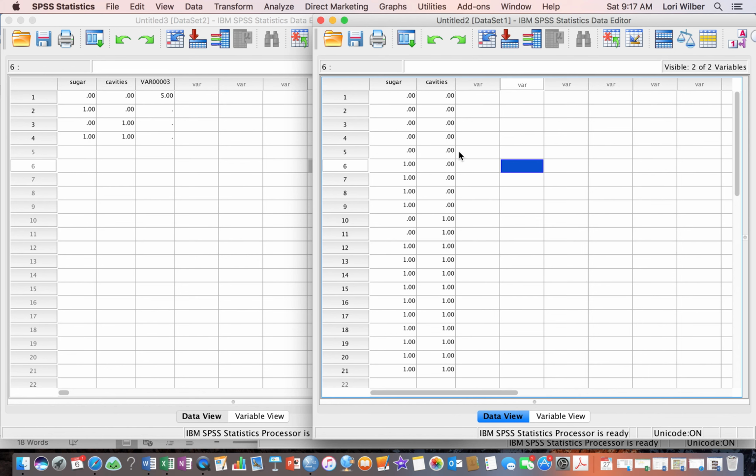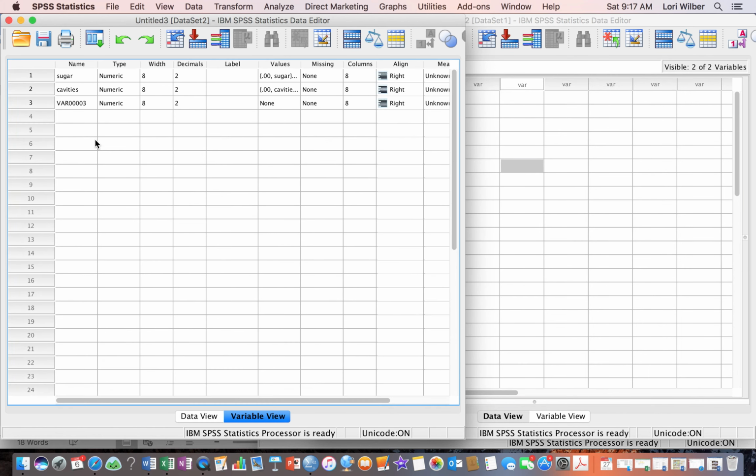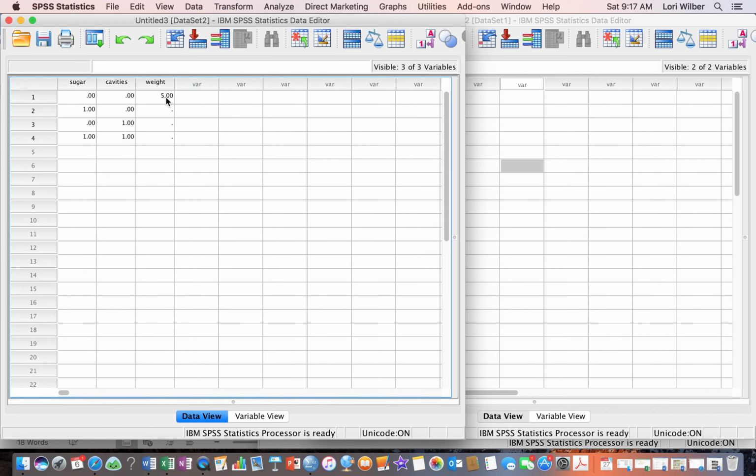In other words, I've compressed them down into one row, but I've created a new variable called weight. That allows me to just put all 5 of those into one row.